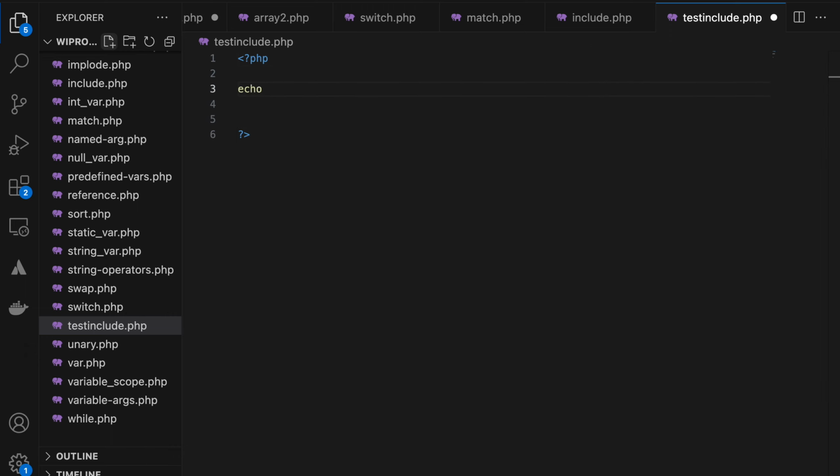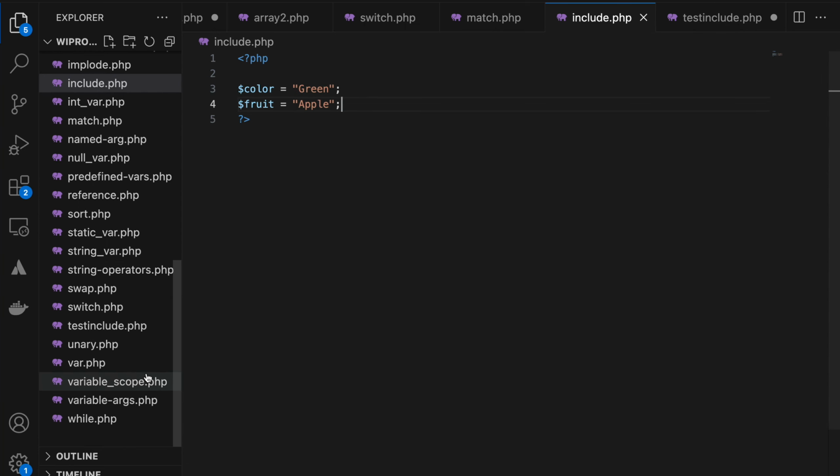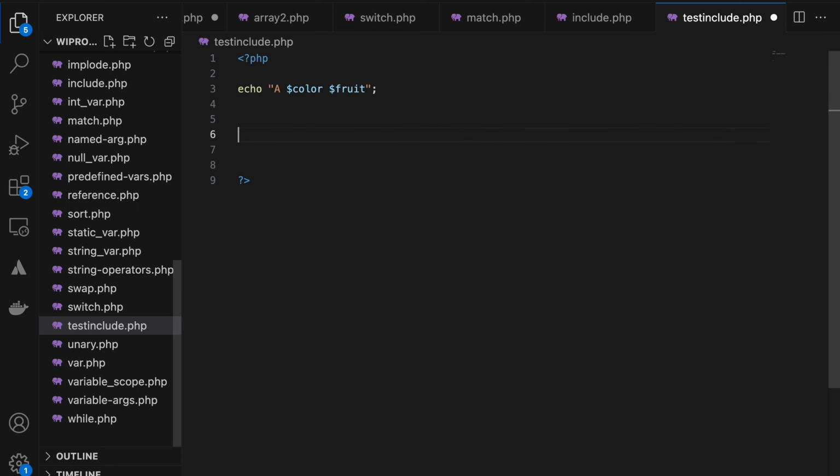Here I can write echo, suppose I'm just typing $color and $fruit, just typing.